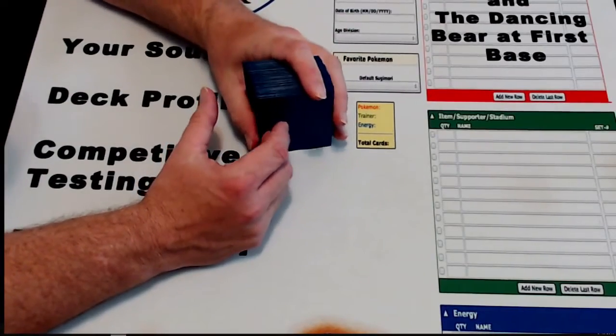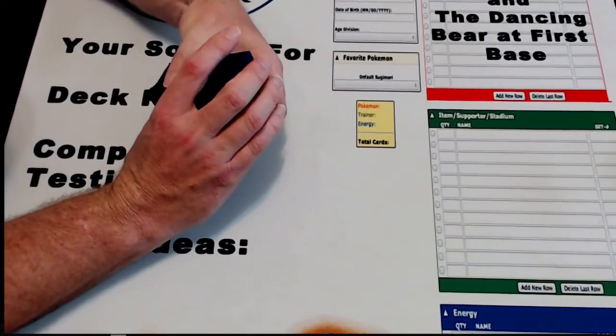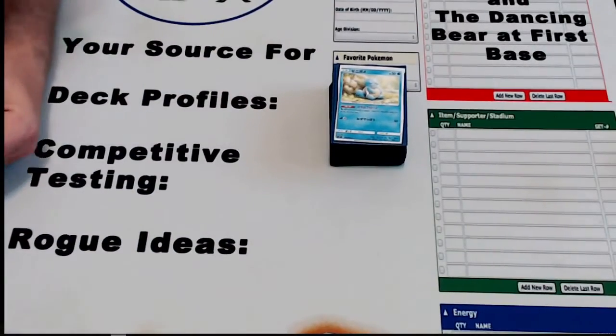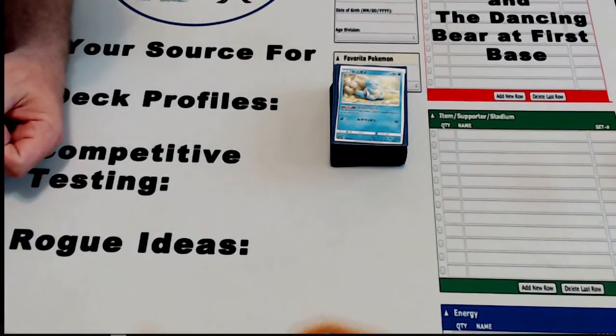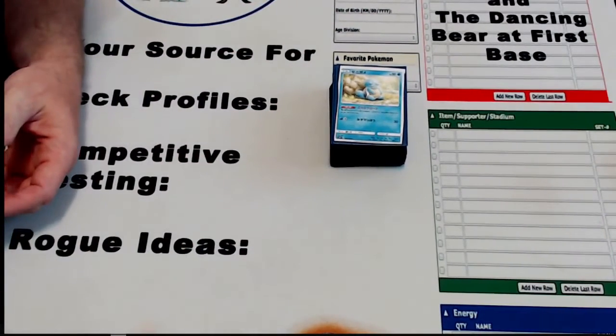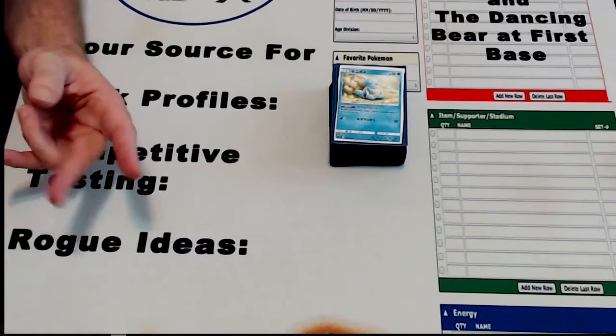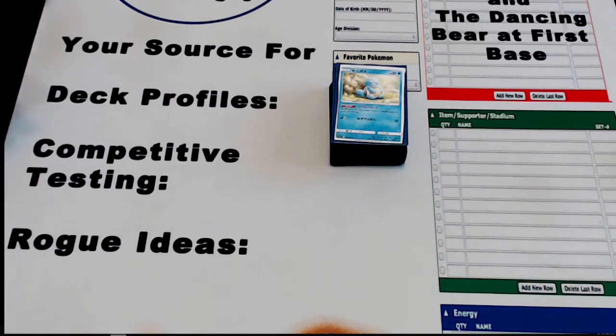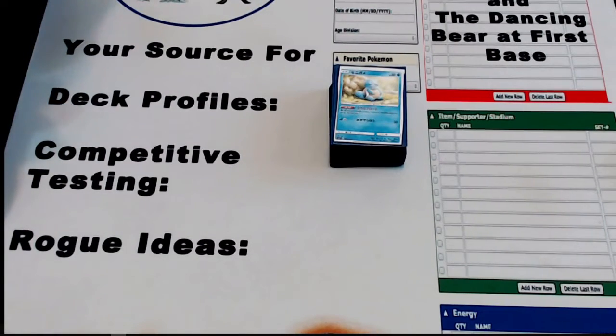This deck is wildly inconsistent, as you might guess from playing 2 different Stage 2s. But playing the same Pokemon line does help it being 2 Stage 2s. It's not like you're playing 2 completely different Stage 2s. But it's a lot of fun to play. Is it competitive? I don't think so, folks. It's definitely rogue.